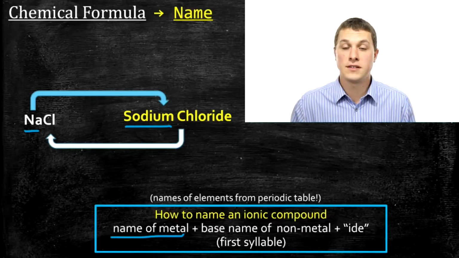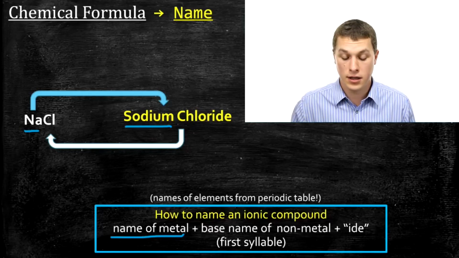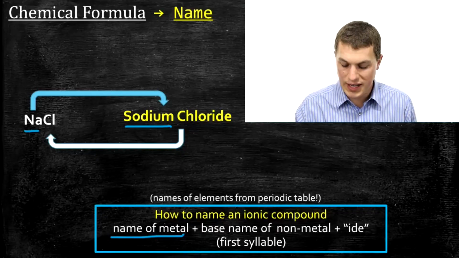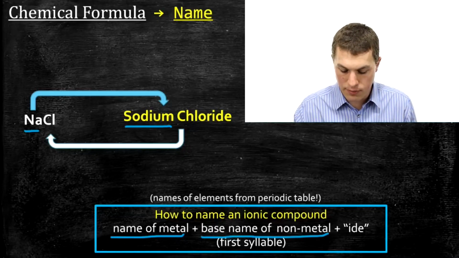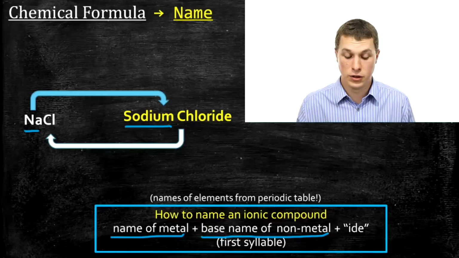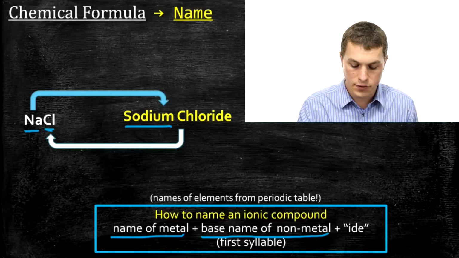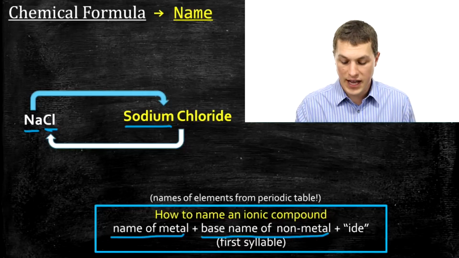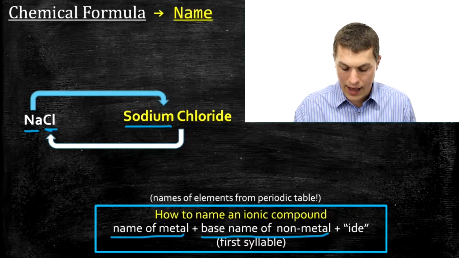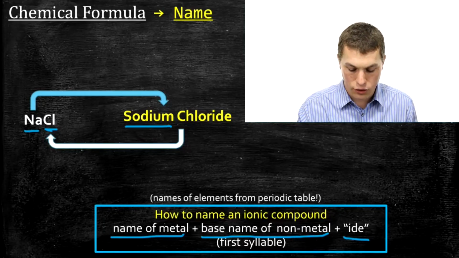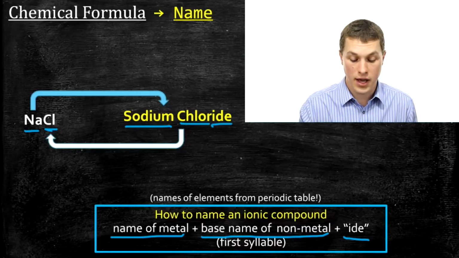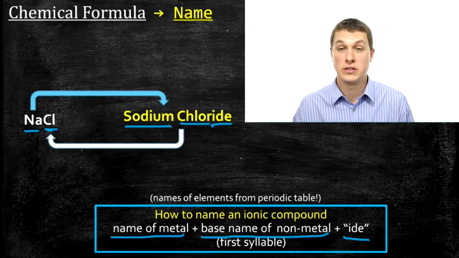One thing that's important to remember is whenever we list an ionic compound like NaCl, we always list the metal first. The next thing we're going to do is take the base name of the nonmetal, which basically just means the first syllable of our nonmetal. Our nonmetal in this case is chlorine, so all we're going to keep is the chlor part. That's the base name. And the last thing we're going to do is add the ide. And so that's how we get chloride up here. Chlor comes from the base name of chlorine, and ide is just something we tack on to the end of ionic compounds. So NaCl turns out to be sodium chloride.